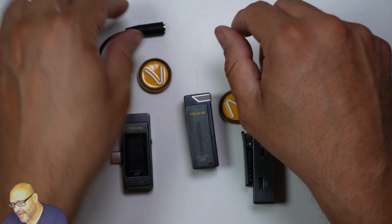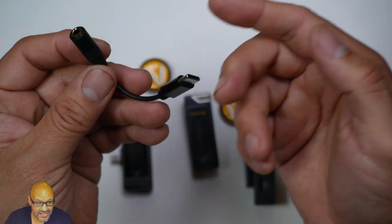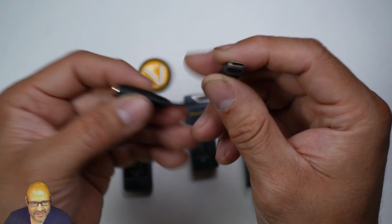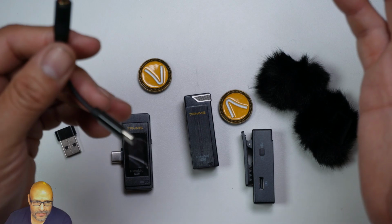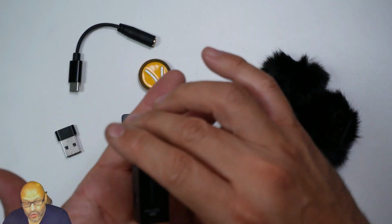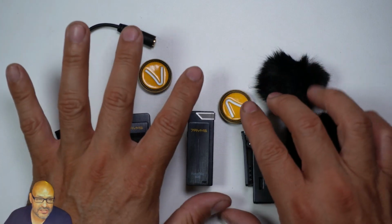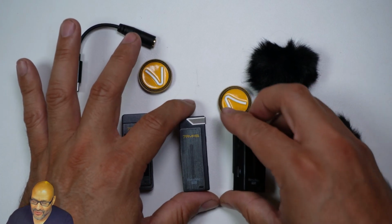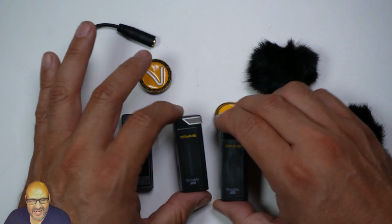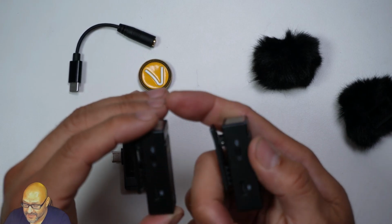Now they do have a 3.5 jack connection if you want an extension. If you want to connect this to a camera, you can do that too. Very simple, easy to set up. I like the whole device itself, and I've been using it for pretty much anything. They give you a charging station with a 3-cable Type-C connection, so you can charge them all under one system and line them up. Syncing them up is not hard. It was very simple.